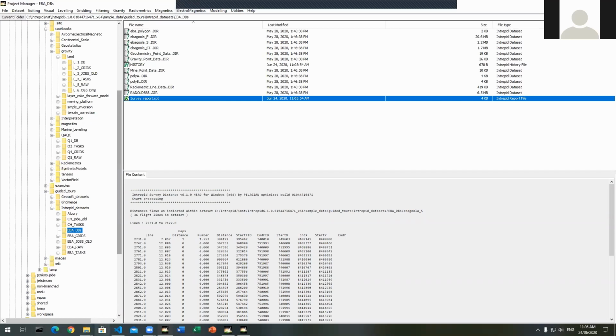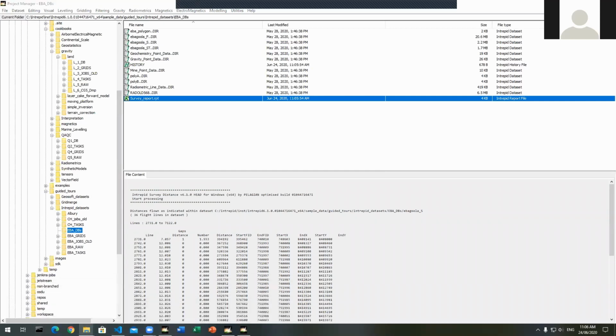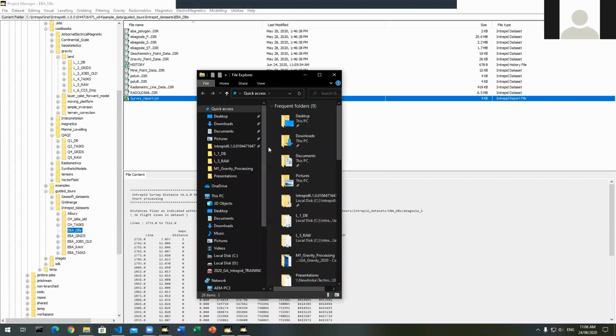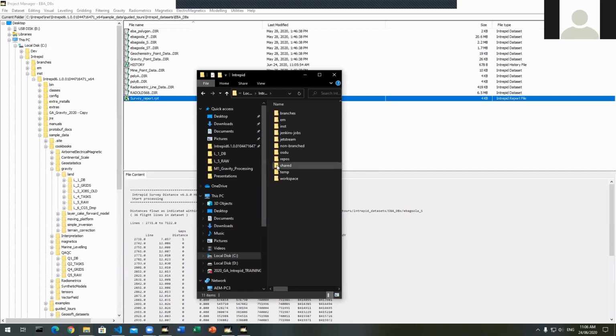We don't have the report files associated with Visual Studio Code in Windows at the moment. So what I'll do, I'll open up a new file explorer. Sorry, I'll bring this across so you can see it as well. Local disk, Intrepid, installation.